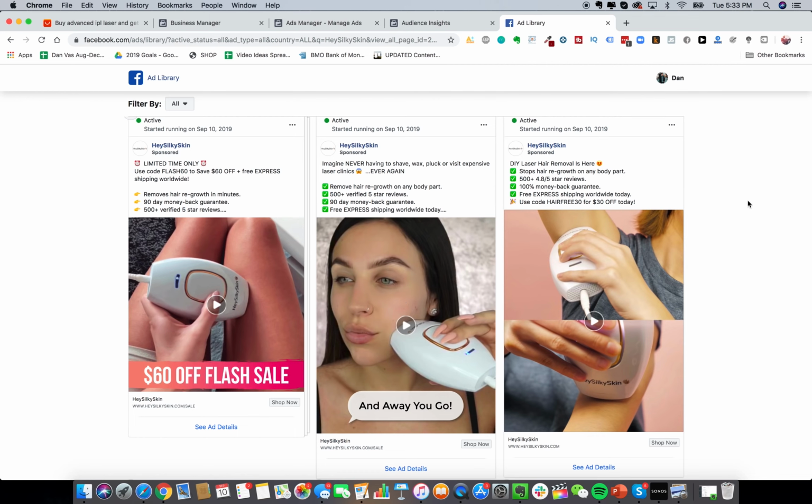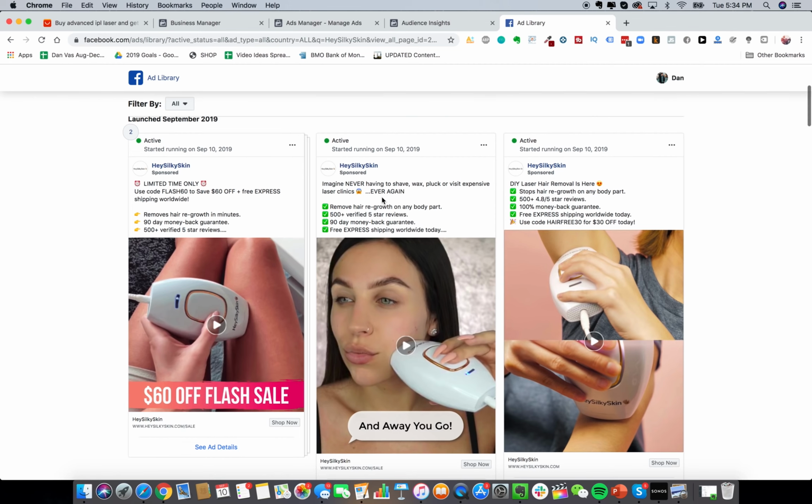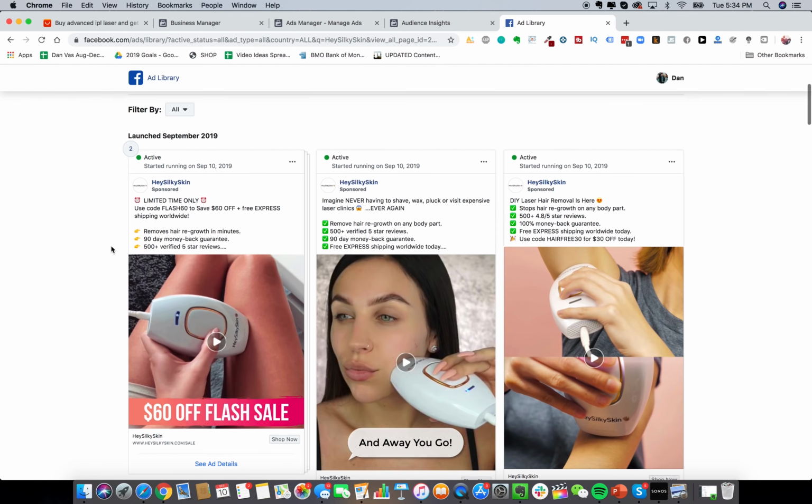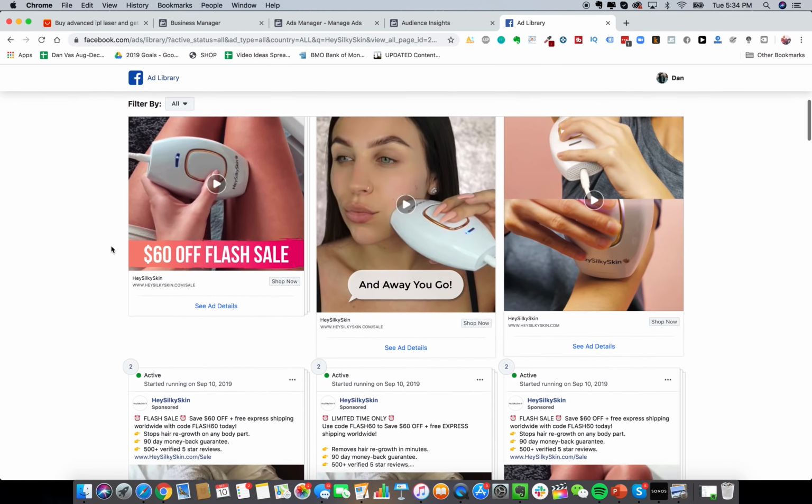What they're going to do is just put together a bunch of different clips that they find online, and that might work for a bit, but stuff like that is very spammy on Facebook, and Facebook hates that, and Facebook might even block your ad account. So I would not recommend that unless you are more short term.